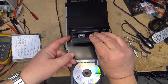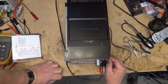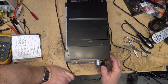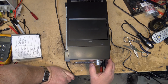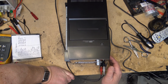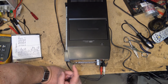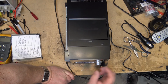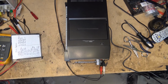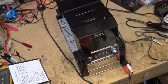So I've cued the tape to the beginning, loaded the tape in, and I'm going to close up the CD changer. I'm trying to remember how to work this thing. I think I have to select CD, and then I can hit the record button. If I hit CD, it should say reading. Okay, I want to record this. So if I stop this, pause, and if I press the record button here, there it goes. So now this is recording. I'm going to let this thing record for a while, and we're going to see how this recording turns out.